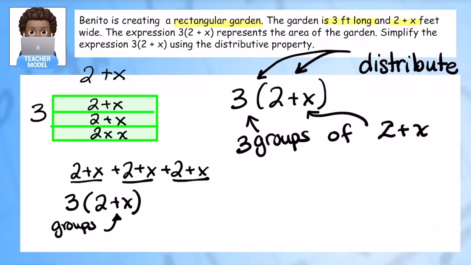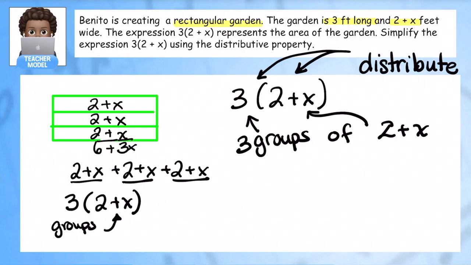So how do we actually use the distributive property? I'm going to show you right now. So imagine, if you will, I'm just going to have the garden. Looking at the garden for a second, if I wanted to know the total of what I had and combining all those like terms, I can physically see that I have 3 sets of 2, or I can just combine all of those and say, well, I have 6. Right? You can see it in there. And then plus all my x's together. I have 3 x's.